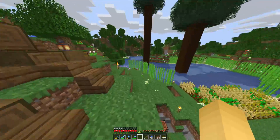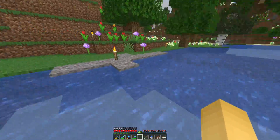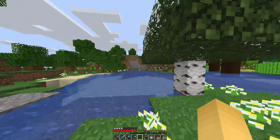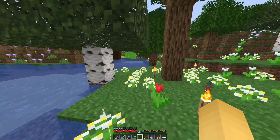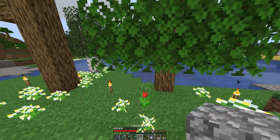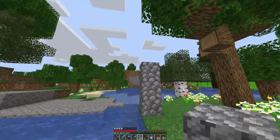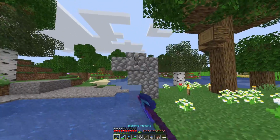And then I want to not keep it at this level. I don't want the water to be at ground level. So yeah, we have this big old cove over here. I want to expand this probably just a little bit, make it out, go to that edge, come back right around there. And do I have any blocks on me? Well, this won't be a really good example, but I want to build up the shore here, and kind of overhang it and stuff like that, and so forth.